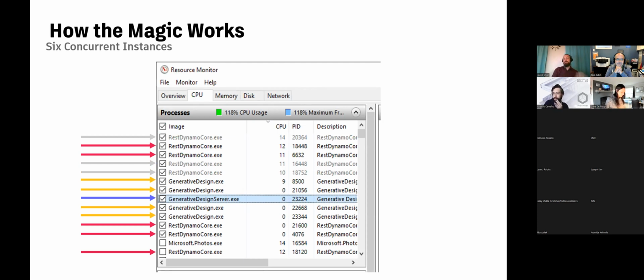Once that happens, those processes stop, and then we get new ones. That one down here that you see is because I wasn't fast enough to take the screenshot before this one died and that one spun up.